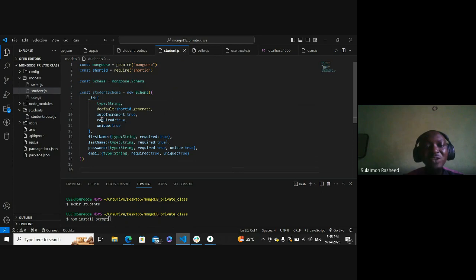Now, why we are doing that is that we want to encrypt this password, in the sense that when the password is getting saved in the database, it's not going to be the raw text that the person actually entered into the password field.